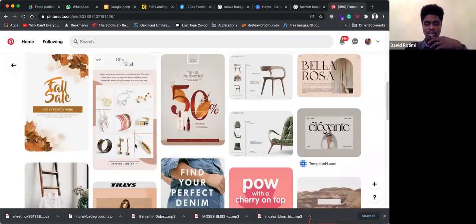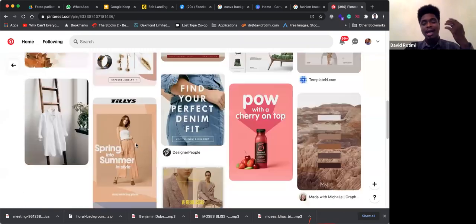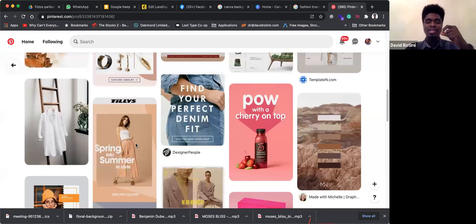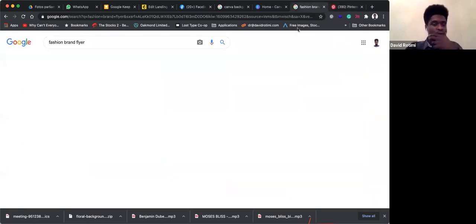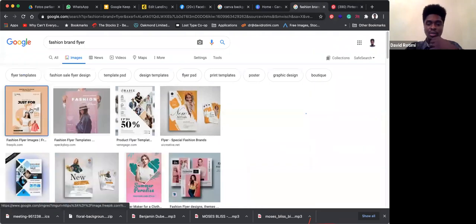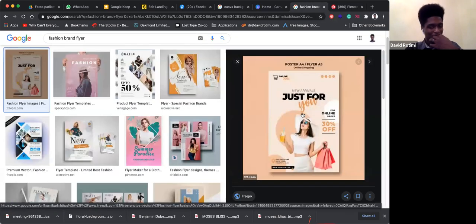Let's look at another design. You also want to design based on the type of fashion brand you're designing for. So let's check Google and look at the kind of things we'll see. In this banner, the first thing you see is new arrivals just for you, and then maybe this and this, because your eyes will typically go to the biggest item.